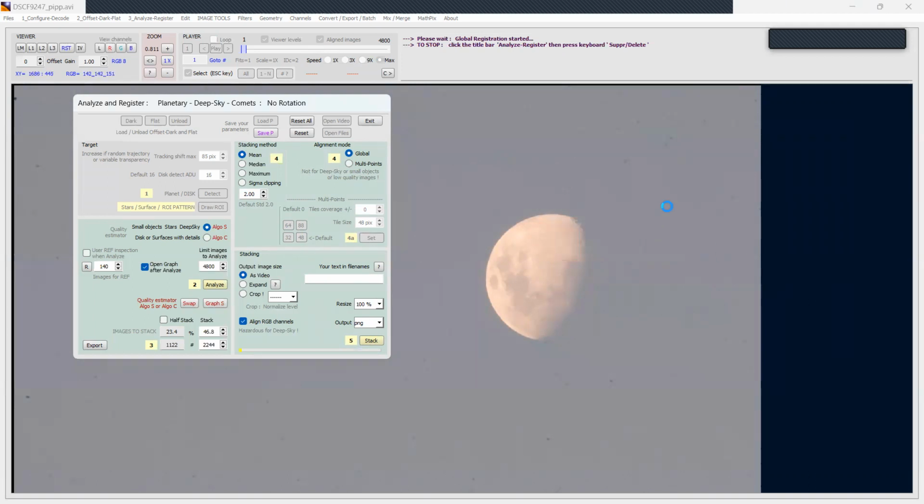Takes a while. Let's just give it a minute and see how long it takes. You've got an option here to put text in your file name as well, or you can just change that afterwards.